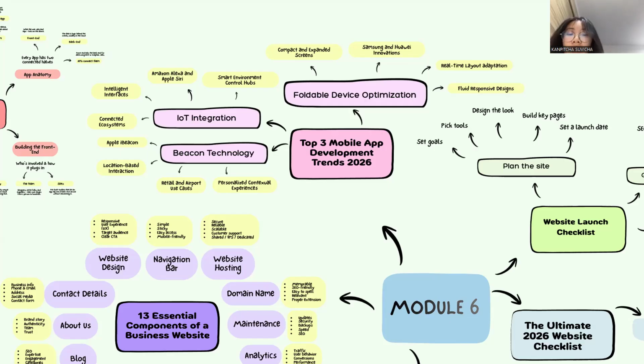to your phone. And next is personalized contextual experiences. This allows shops to send you special discounts and helpful information based on the exact aisle you are standing in. And the last thing is retail and airport use cases. For example, a store can send you coupons while you shop, and an airport can send gate updates directly to your phone as you walk by. Tools like Apple iBeacon help app makers build these location features easily without draining your phone's battery.